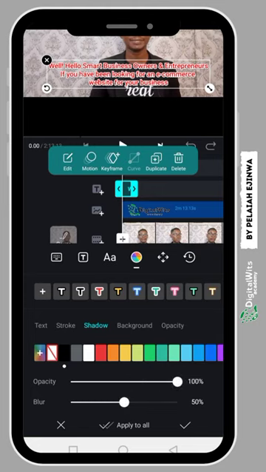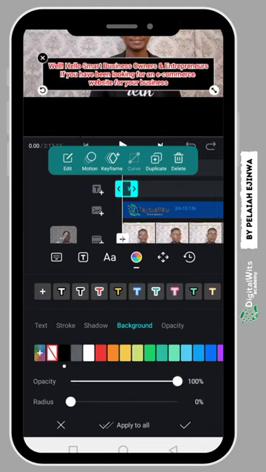Okay, so you can blur it or reduce the blur. All right, so that's how you do that. Then background is, if you want to add a background, you want a background to cover the entire length of the text. So let's say I select black background now. You see, it will have a black background behind the text. Some people do it like this, but that will cover a lot of area on the video. So I don't like to do that. I don't use background, so I'll remove it.